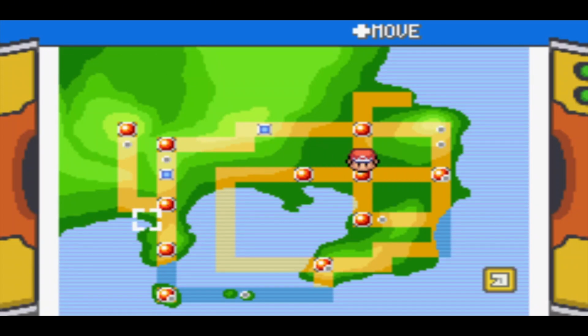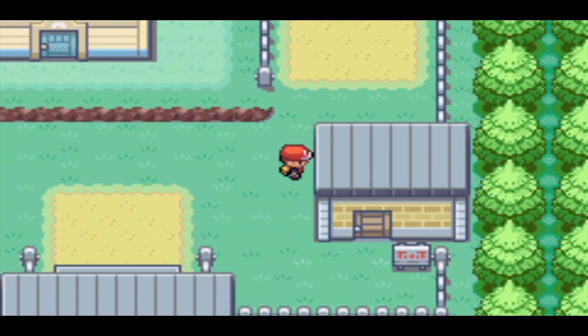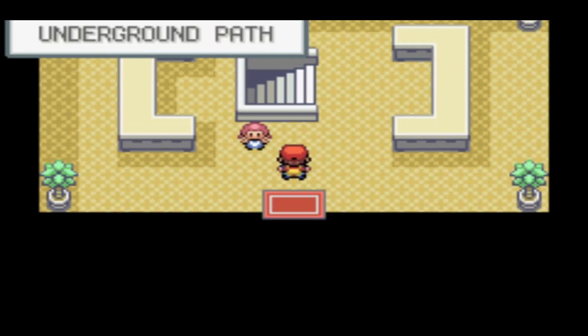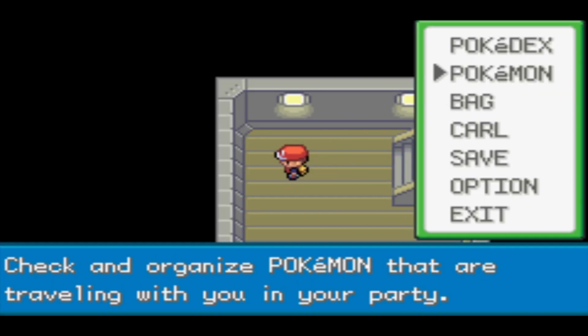But yeah, Route 2. So let's open up the map. Route 2 is all the way over here. So you may be wondering, how do I get there? Well, we're gonna show you guys. So first things first, we're gonna go back to the underground path, and we're gonna go back all the way to Vermilion.